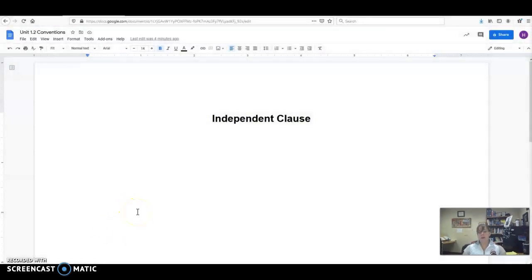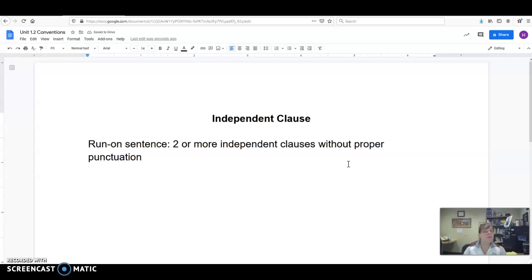Probably one of the most common errors next to sentence fragments that I see from students are run-on sentences. And if I were to ask students what a run-on sentence is, they say, oh, it's a sentence that goes on and it's really long. That's not actually true. Sentences can actually be quite long. There are some sentences that are 5 or more pages long, and they're completely perfectly punctuated, so it's not a problem. A run-on sentence is 2 or more independent clauses that are improperly punctuated, so they run on into each other. A run-on sentence doesn't have to be long.